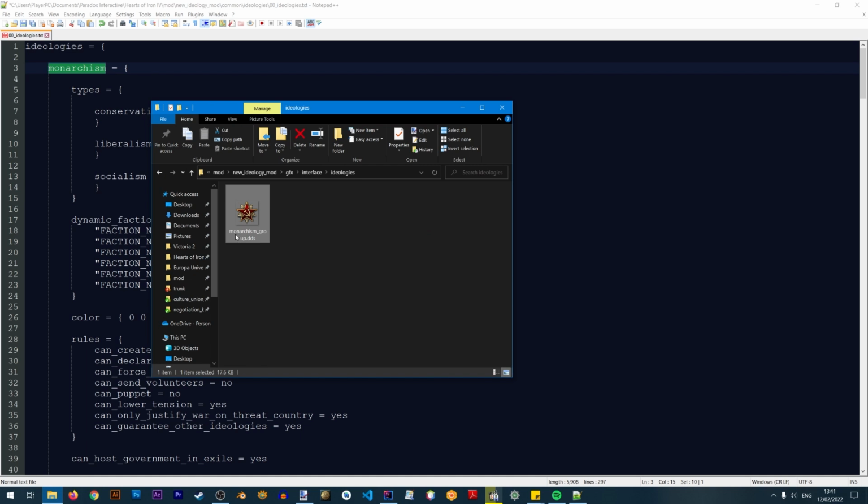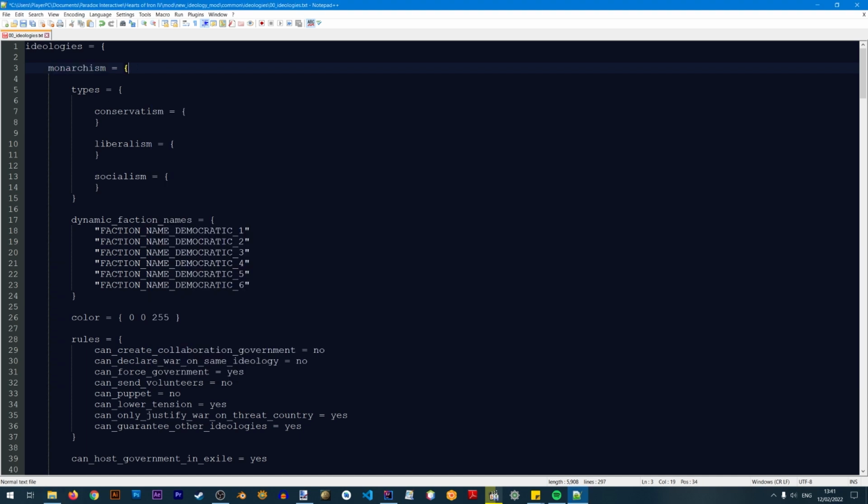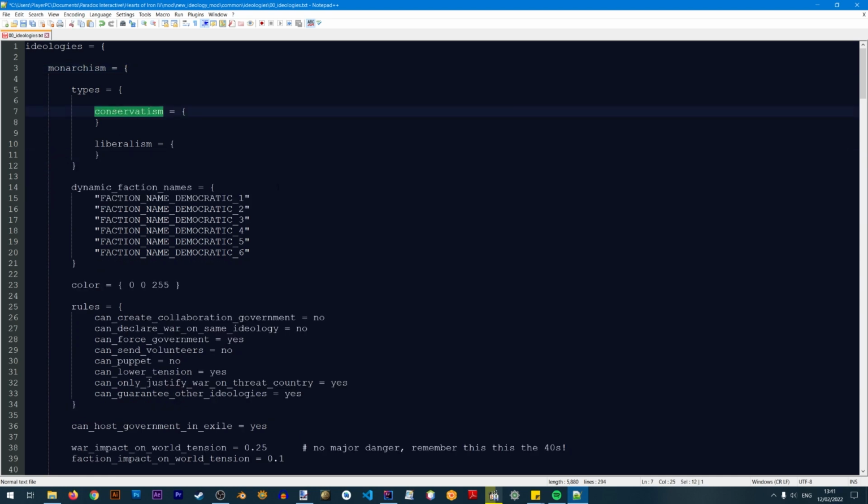So in here, monarchism has to fit the name that we give it in here. Next, we have our ideology subtypes. So obviously we want to change these. I'm going to remove this one and I'm just going to create some new ones. Let's create the absolute monarchy subtype and the constitutional monarchy.